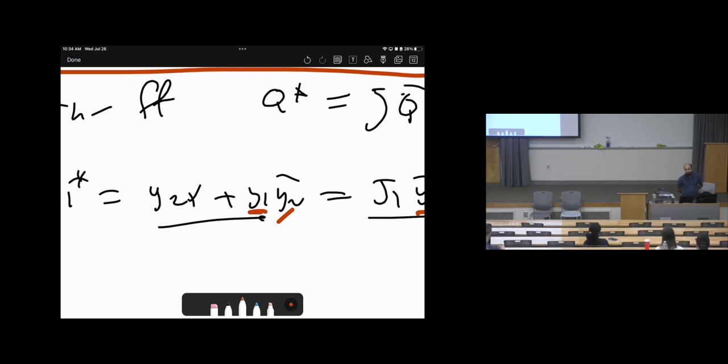Y bar plus what? Yes, great, that's it. Basically, there is a missing variable, and according to the algebra, the missing variable, for example Y1, will be Y1 plus Y1 bar equal to 1.